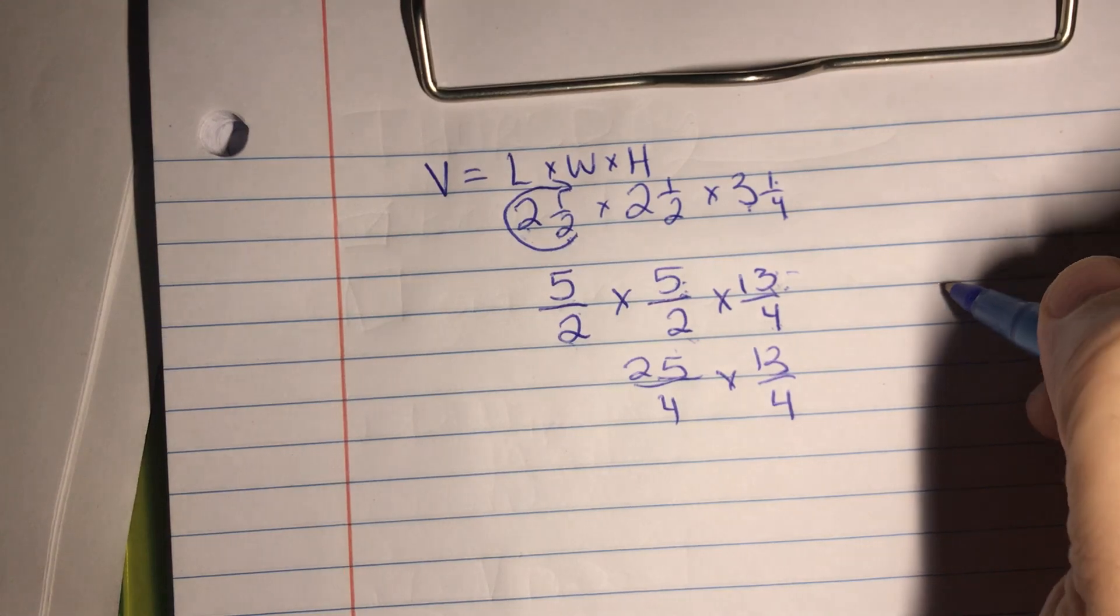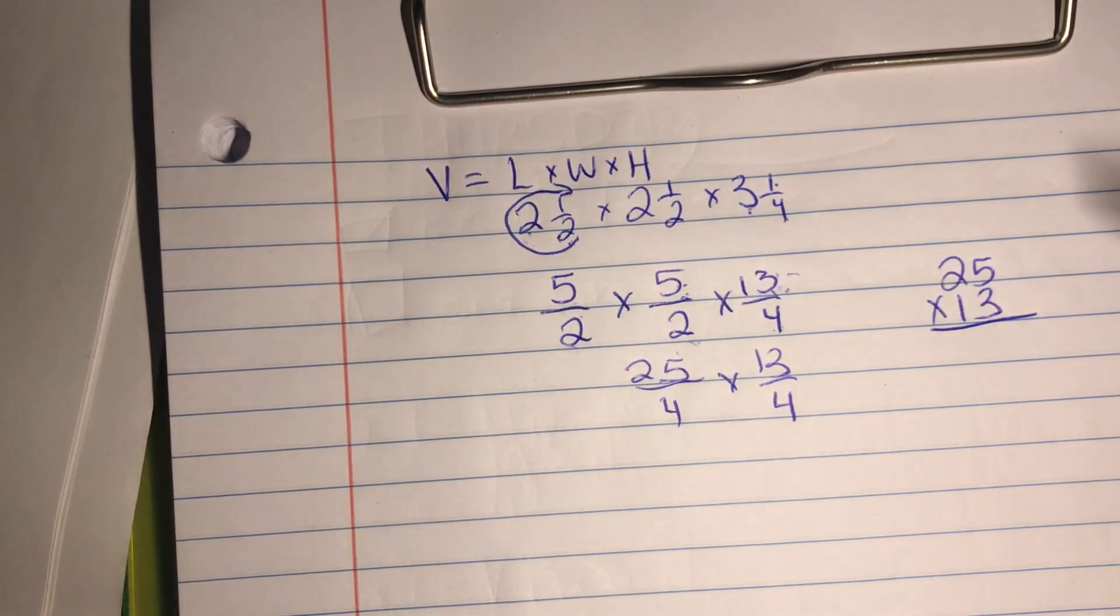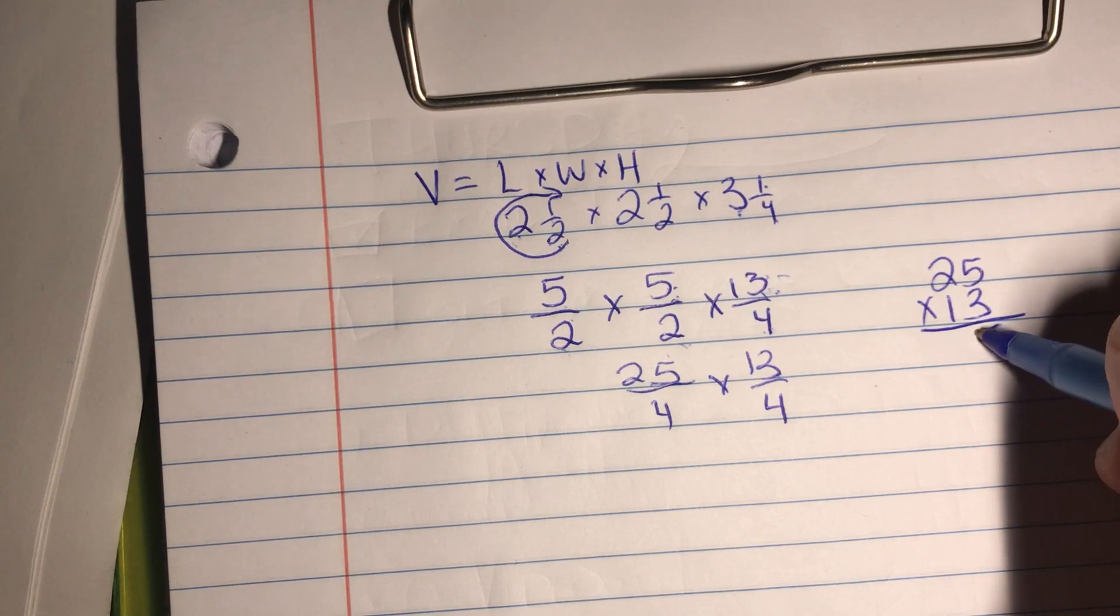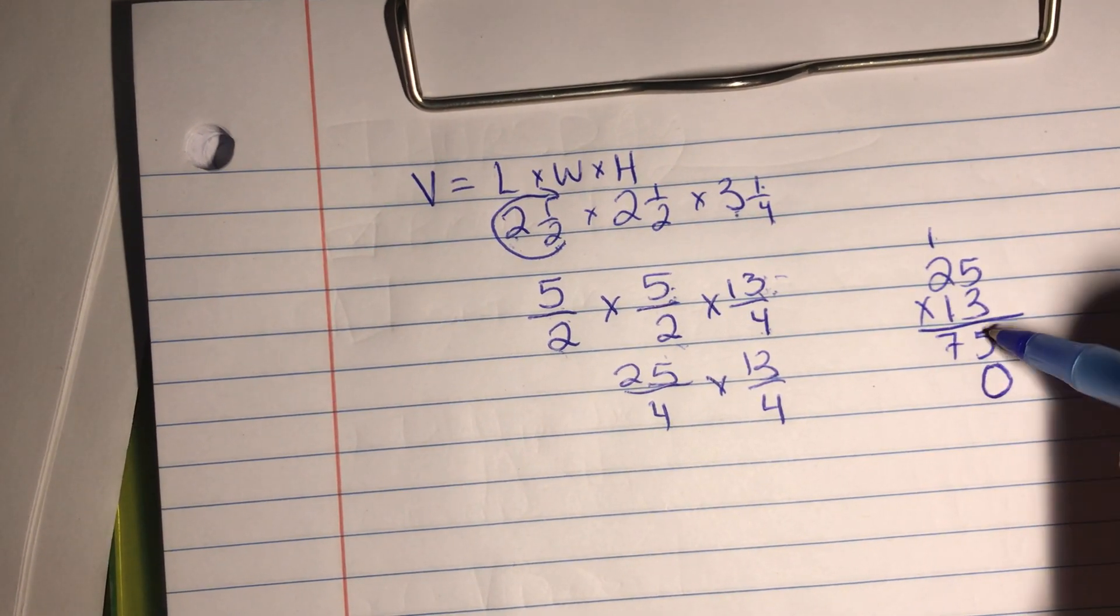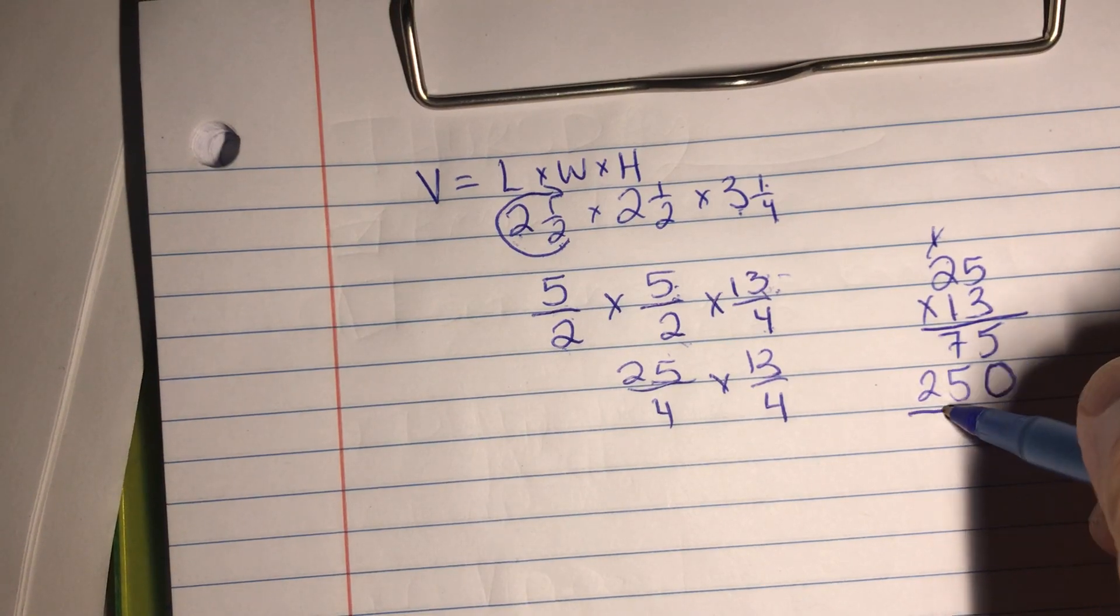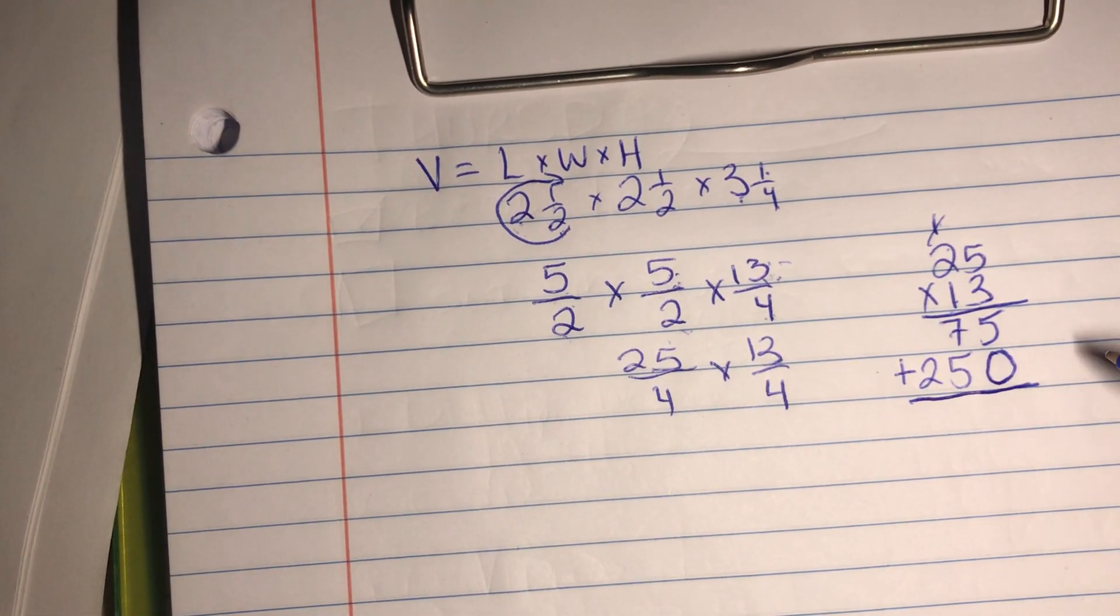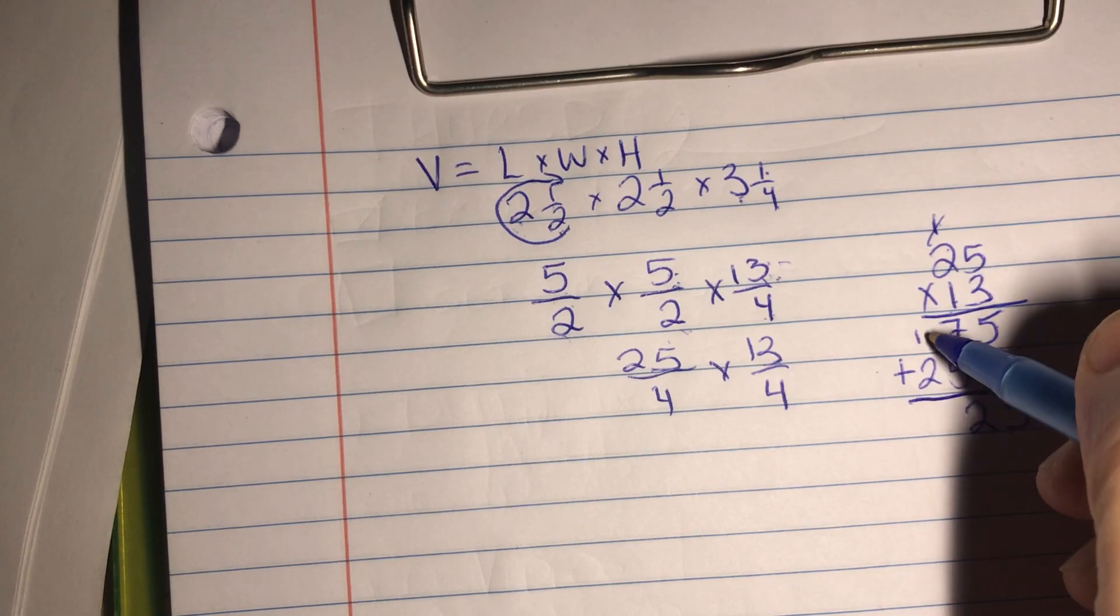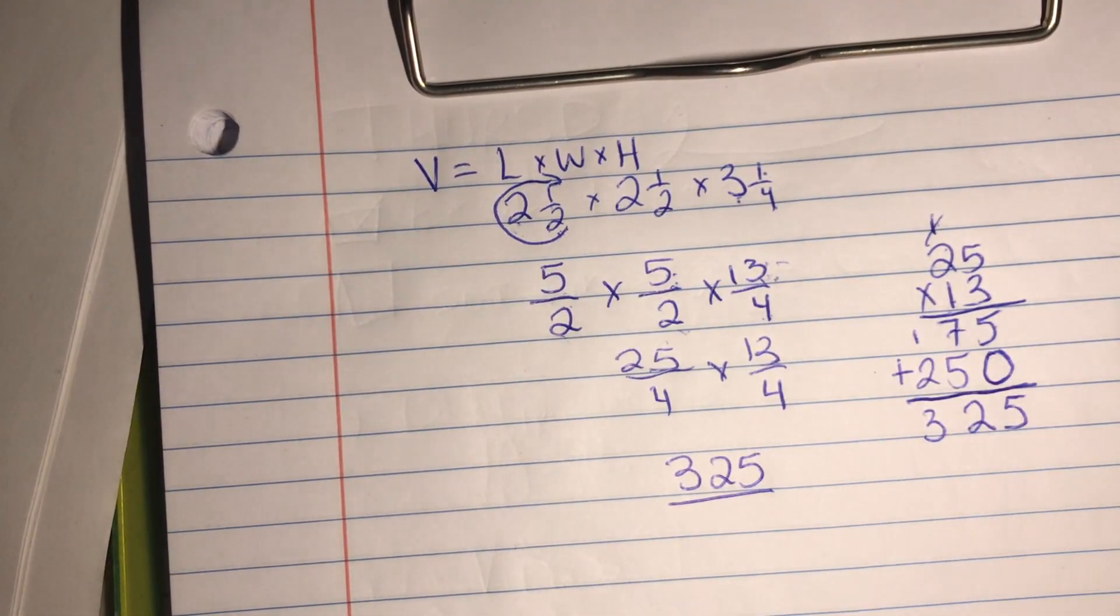Now we can multiply twenty-five by thirteen. Well I'm going to come in here and put some work on my side right here. I'm going to definitely not use a calculator for this because the whole process here is to build our skills up in multiplication of fractions and mixed numbers. And decimals as well. So we're going to multiply three times five to get fifteen. Carry the one. Three times two is six plus the one is seven. Now one is in the tens place. I'm going to put a zero down here to hold its place. Cross out that one since I've already used it. One times five is five and one times two is two. Once we get our two products for the two digits of this bottom number, we then add the two products to get our ultimate product, our final product. So we have five plus nothing is five. Seven plus five is twelve. Carry the one. And we have one plus two is three. This is our new numerator.